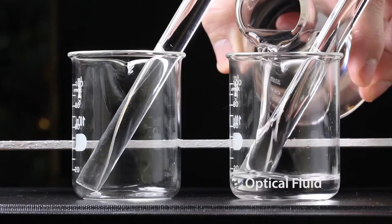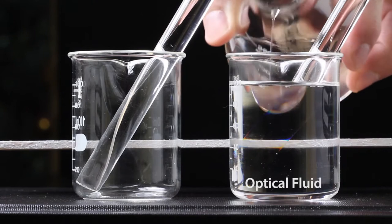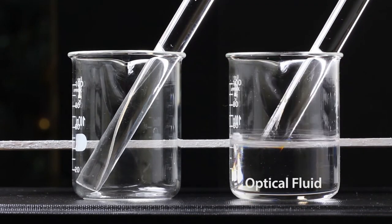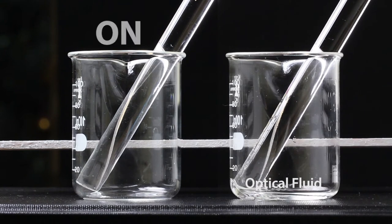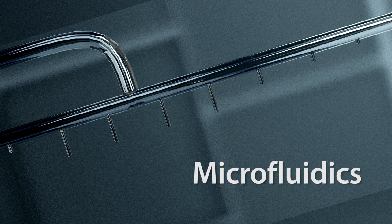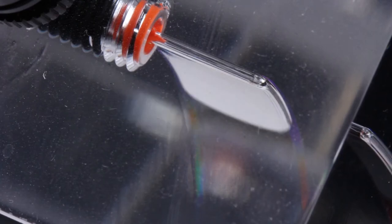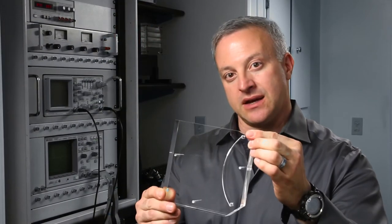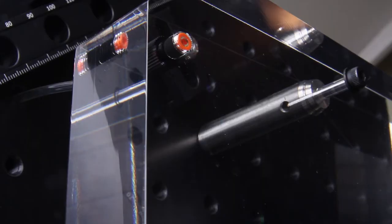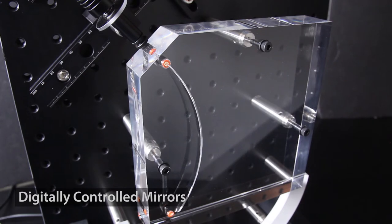Now let's look a little deeper — how does it work? The physics is surprisingly simple. Under the right conditions, an optical fluid can make an object like this plastic rod invisible. Then, to switch over and make the object visible, you remove the fluid. This digital, on-or-off optical switching can be put to work using microfluidics, which moves fluid through tiny channels on scales as small as just a few microns. Inside a transparent block, we can reveal or hide channels, and these channels become digitally controlled mirrors. This is the basis of digital glass.